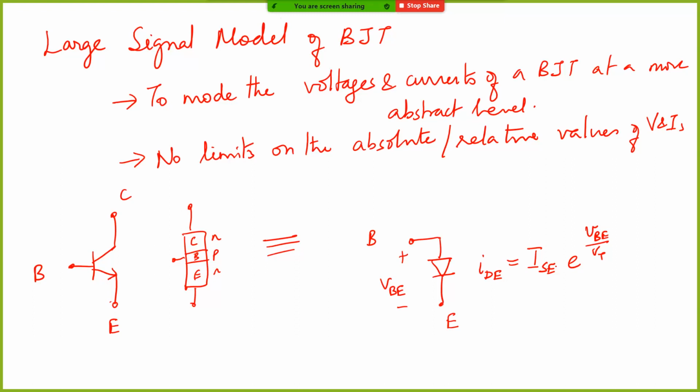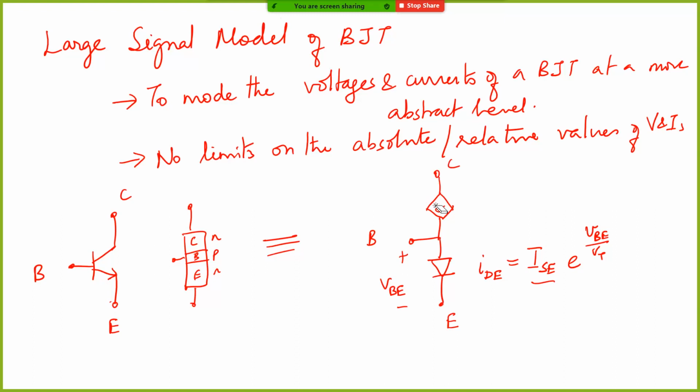Now, how can we bring in the collector terminal? This is an equivalent model. When we say a model, it captures the characteristics of the device, but it is not a reflection of the exact circuit. It's a model that you can use for your calculations or your design purposes. So we said that the base to emitter can be modeled as a diode which is forward biased, which has a certain reverse saturation current, and with e to the power of VBE by VT. Now, how can we model the collector terminal? The collector terminal can be modeled as a dependent current source.